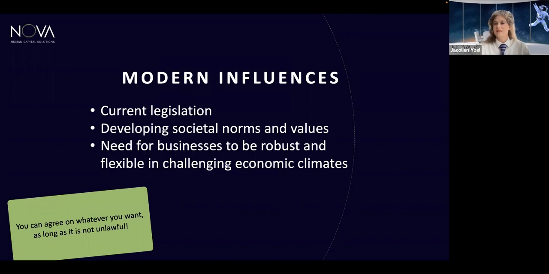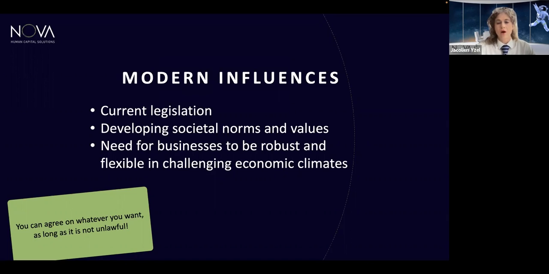But now societies have changed. People value family time more. They value a balance between their work and their home life more. And now we see more and more hybrid models or remote working models. So our law of contract needs to keep up with that, and we want to draft so that we can retain people, but give them the opportunity to incorporate what they value more also into their work lives.